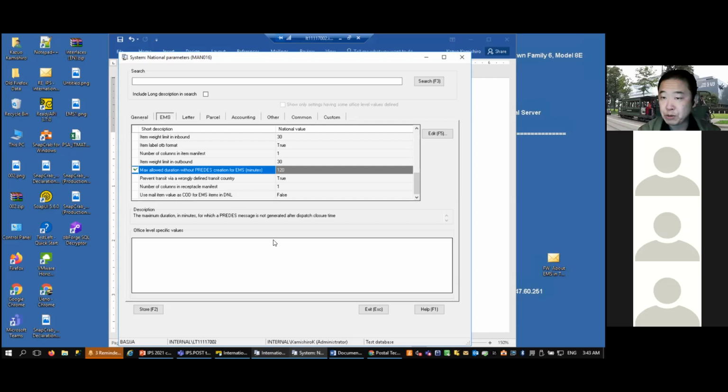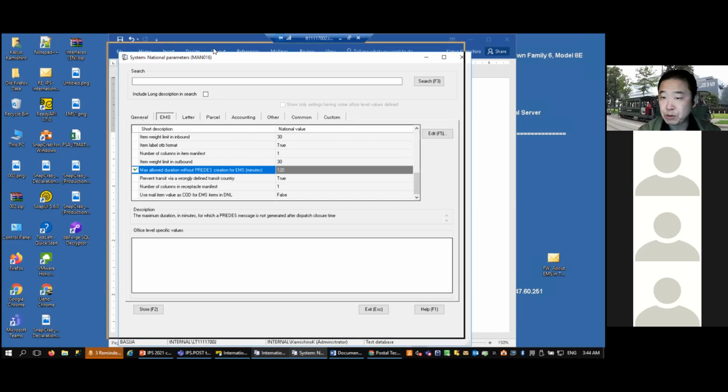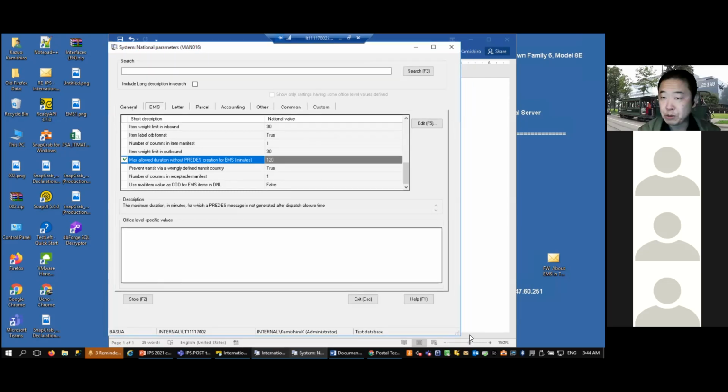And during those 2 hours, you can reopen and close the dispatch again without generating a duplicated previous message. So depending on your business requirements and operational requirements, you can amend this value.